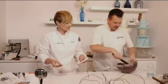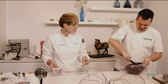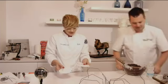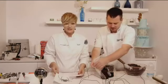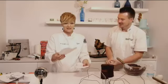So, we've done a little bit of prep here, just to go through the boring parts and keep it all exciting. I have made myself a template. I like to work with templates. I just use this to make myself a shape for the back and the front. I'm not going to get technical, because I think I'm going to work myself into a hole. My husband is an entomologist, so he knows all these things, but I think I'm going to make a mistake.